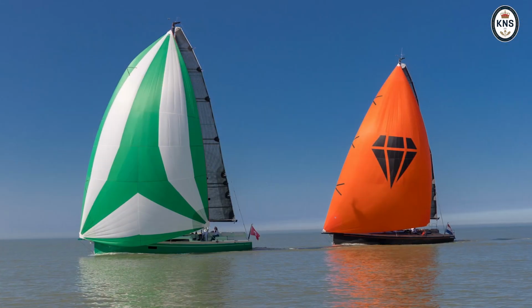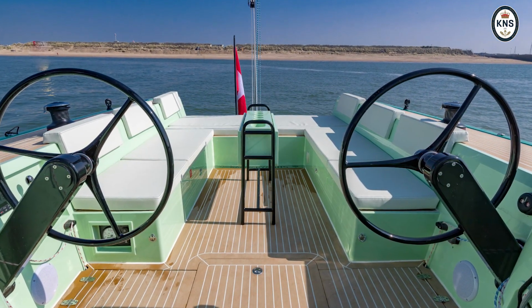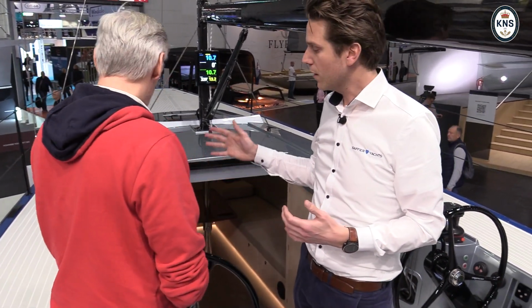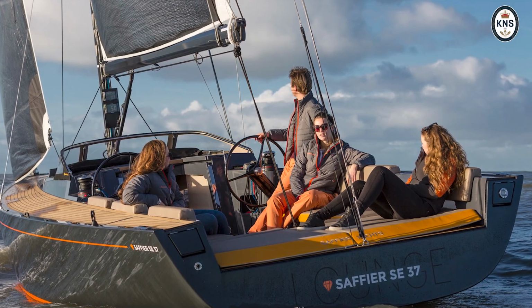Yeah, well, we thought we wanted to make a special day sailor. This was back in 2018, and we designed this boat as a day sailor, but we wanted to do something special. And why not put all the wheels in front? If you think back to your time in Laser and Optimist, you're always sitting in the middle of the boat. So the feeling of the boat over here is much better than when you're sitting on the back of the boat. Besides that, we can operate every sheet, halyard and trim line from the helmsman position. And on the other hand, you create a huge lounge area at the back. That's why she's called the SE 37 Lounge.